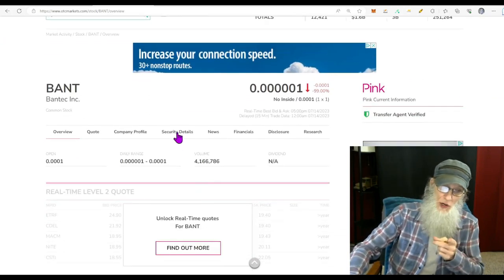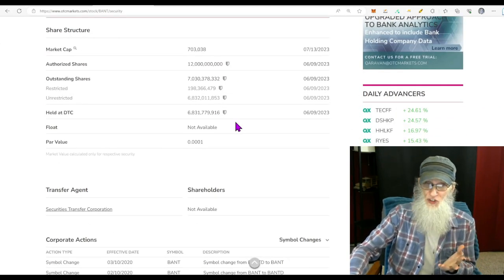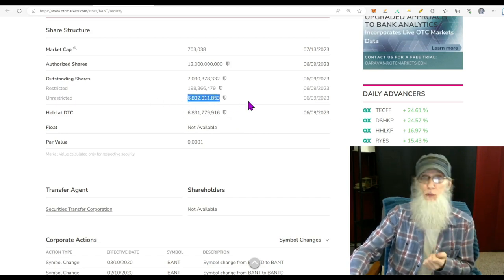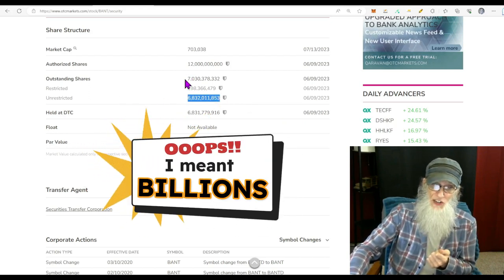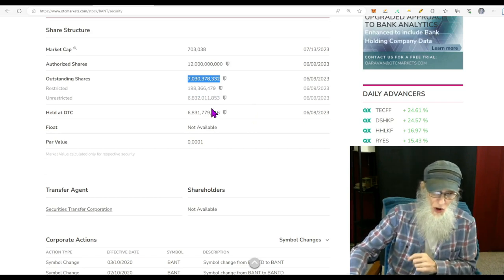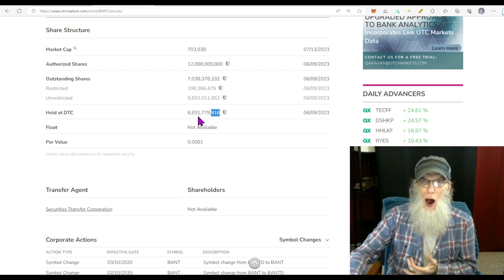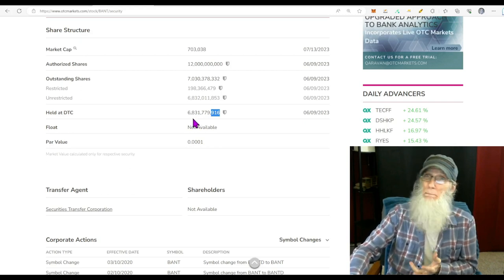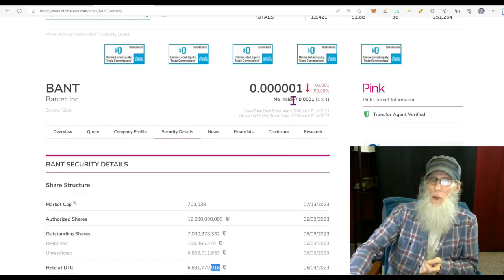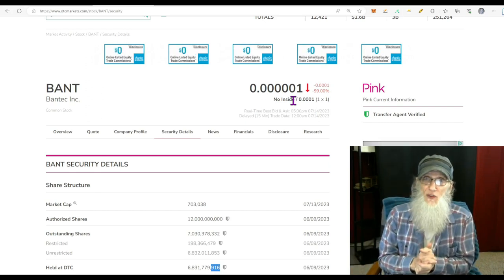Now, the other thing I'd be looking at, they're talking about a 1 in 1,000 reverse split. So I'd come over here and see what the share structure is. Well, it appears that we've got a very large float, 6.8 million, and outstanding shares is 7 million. They say they're doing a 1 in 1,000, so take off 3 digits. 1, 2, 3. So what's that leave us? 6.8 million. Wow. We're going to go from 6.8 billion down to 6.8 million. And if you could actually buy it now and people get excited and this starts to run, you could be rich and never need to trade another day in your life.